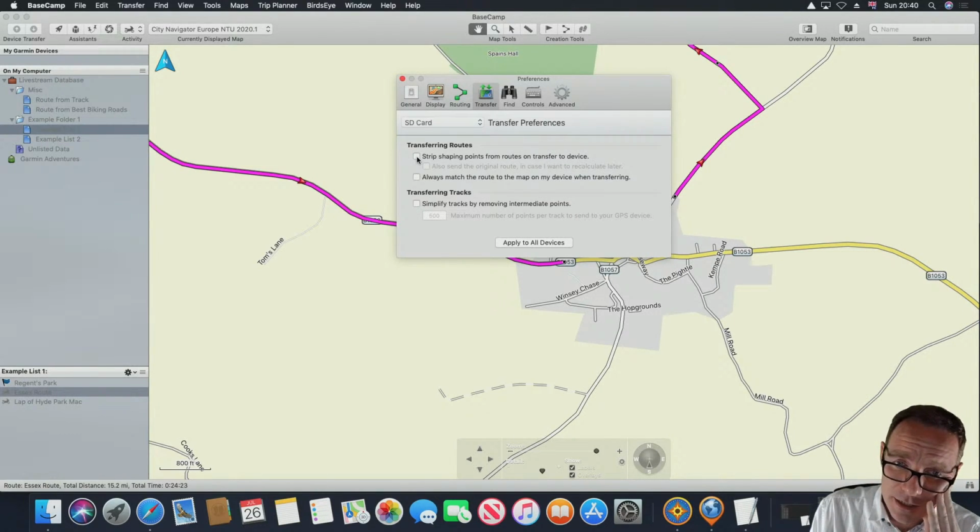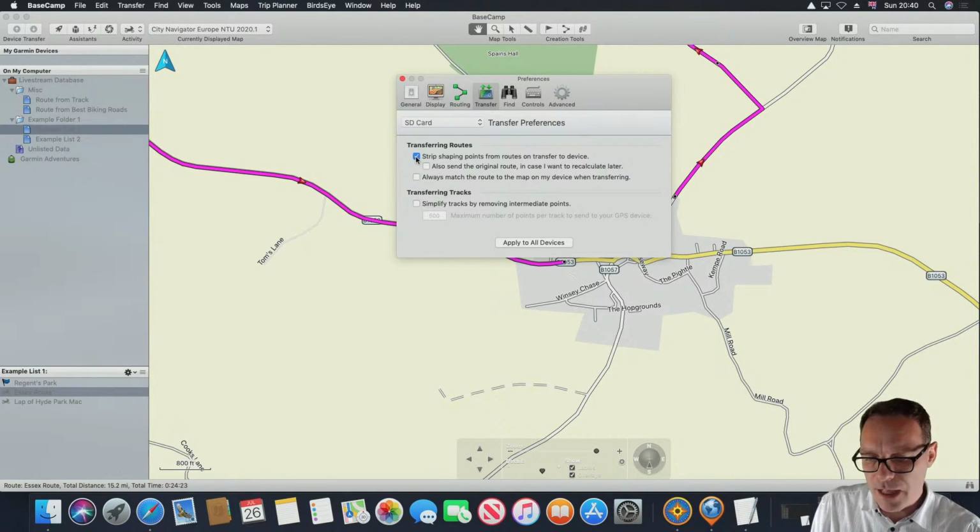If that is selected, it will send the route to the device and remove all of the non-alerting via points. The route will still work and it will still navigate correctly, but if you deviate from the route or navigate off it, it will recalculate only based on the alerting via points. So it will just change the route completely.